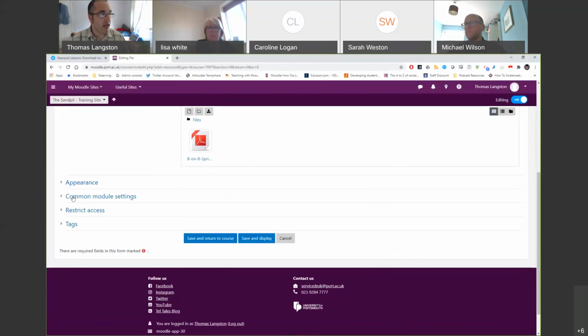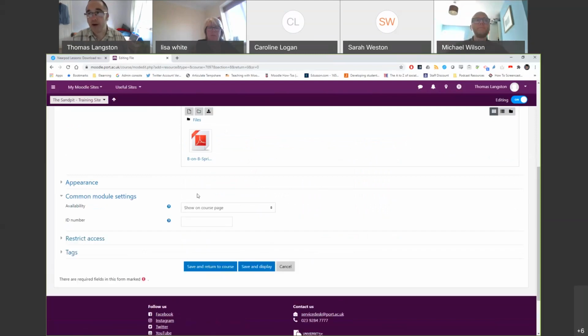These appear pretty much on every single other activity in Moodle, and if you don't know what they are, Common Module Settings allows you to do group stuff, but you don't have that within Resources because you don't need to create groups. I can cover that in the more advanced session tomorrow, if people are interested in groups and things. But there are 3 states to it: show, hide, and make available but not shown.